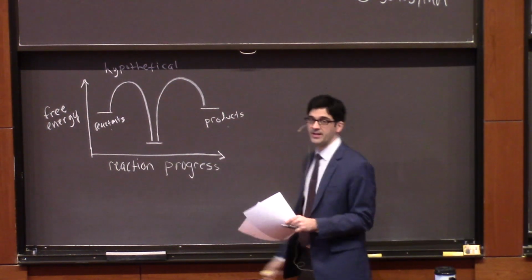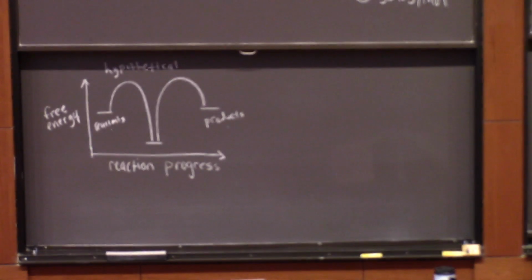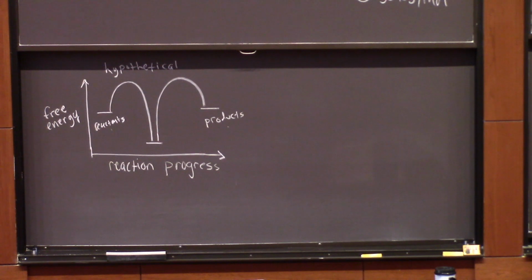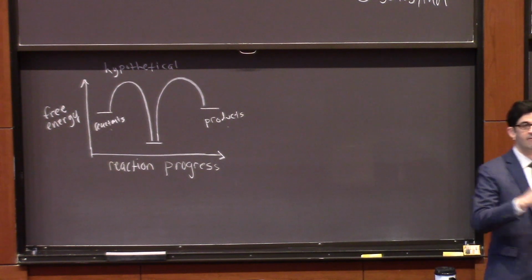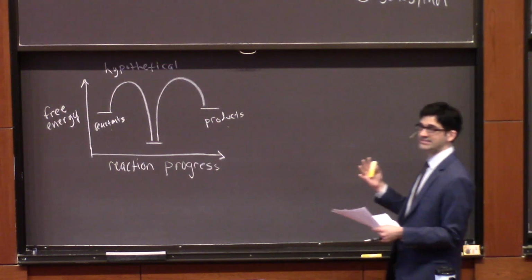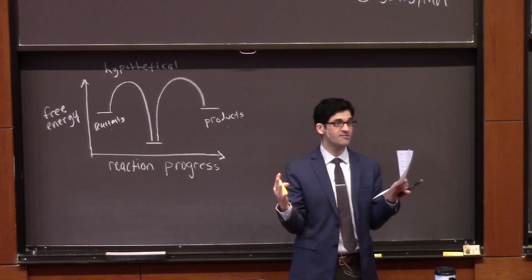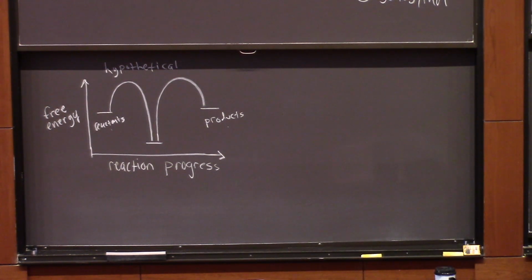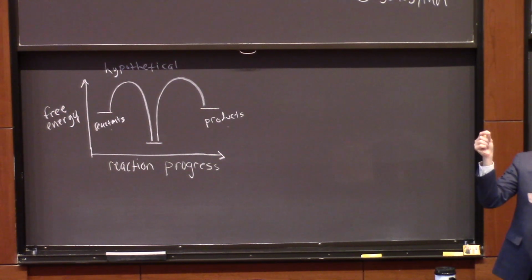And remember I told you at the very beginning of the course that kinetics really gets the short end of the deal in the course, so we don't spend a lot of time talking about kinetics. But I said that one of the things we had to think about was not just whether it was thermodynamically favorable or unfavorable, but the activation energy. Activation energy was really key. And I said that the way we could use enzymes to control kinetics is that by expressing an enzyme you could make the activation energy much smaller, so that the thermal energy of the molecule at room temperature was sufficient to overcome the activation energy.